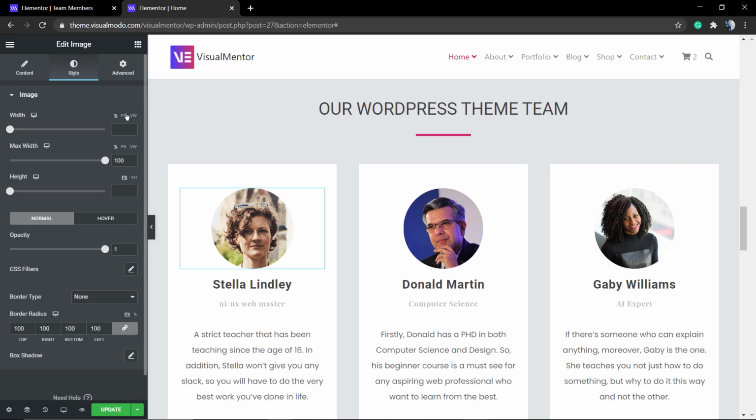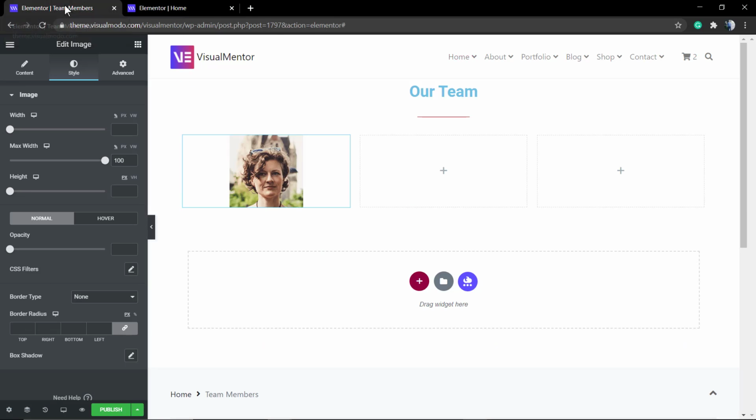How to do that? If you look under the style tab into your left sidebar, you can check a nice option called border radius right here. Now let's increase the border radius, and the circle is coming through. Okay, we have a nice circle. Now let's move on.